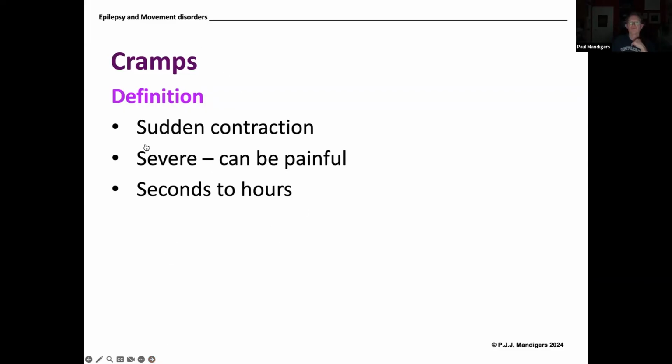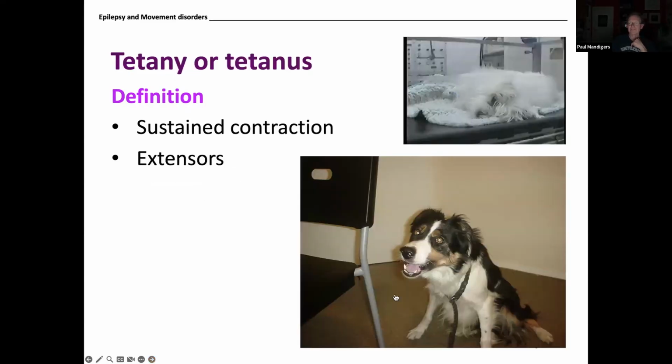Now, another form of peripheral nerve problem is, for instance, the cramp. And now we are slowly moving to diseases you already know, for instance, tetanus, because tetanus is actually the same. It's a cramp, but it's a constant cramp. And here you can see this is actually a case with tetanus.